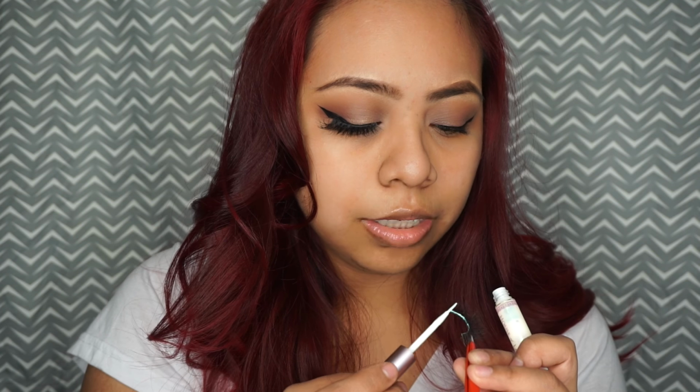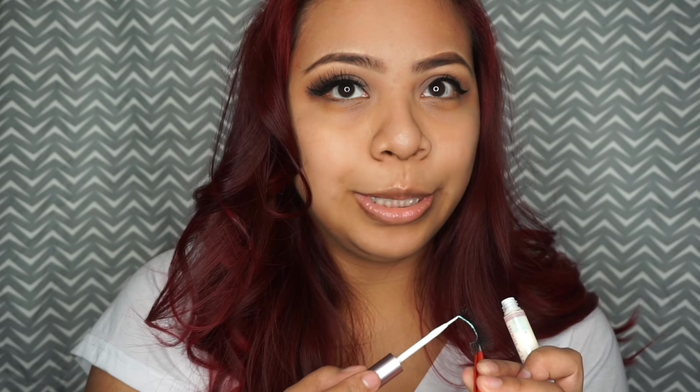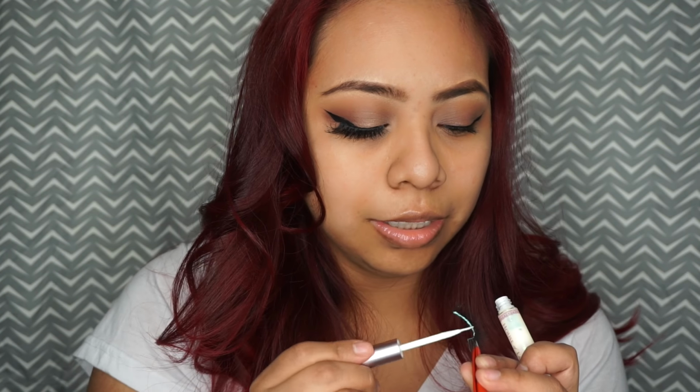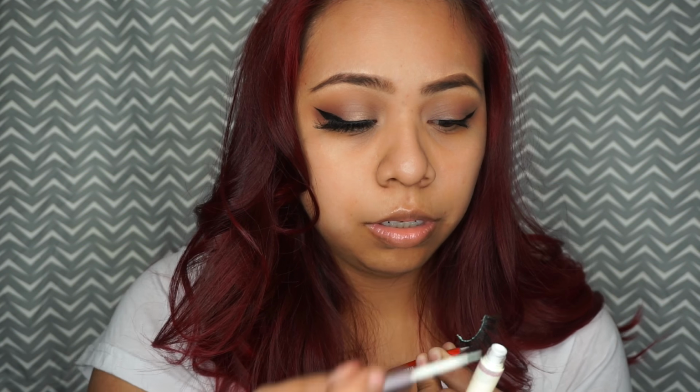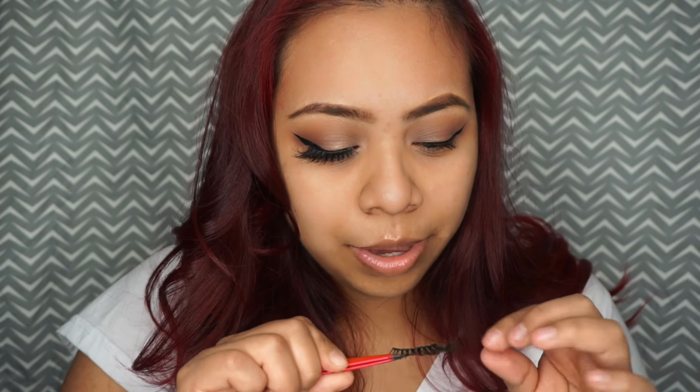So if any of you guys know how to use this, tell me in the comments below, because I'm just adding on glue and I legit wait, like if it's the dual glue, count to like 25 seconds and hope it sticks. I mean, these are sticking pretty good. Just let me know how to use this glue because I really don't know.